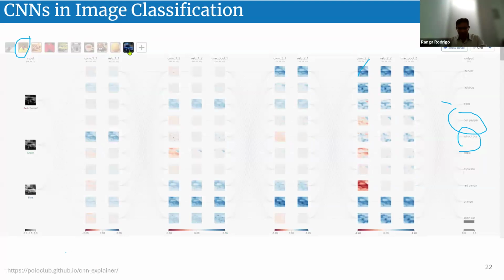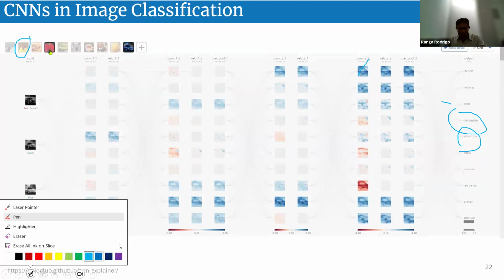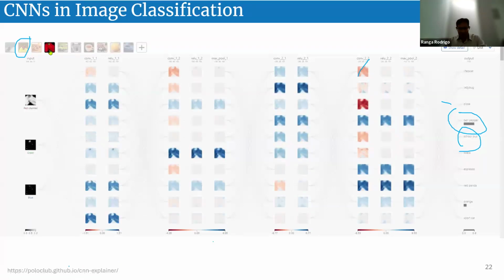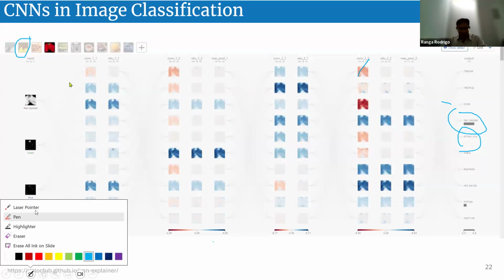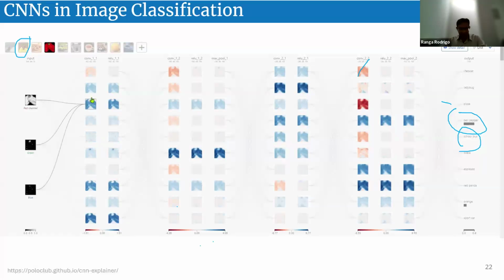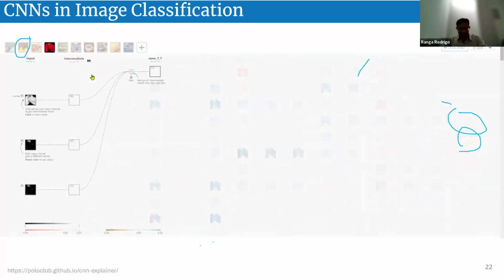But I will not display the whole thing because it will take quite a lot of time. You can see internal weights and how they are arranged is shown in this animation. Okay, that's convolutional neural networks. We will study convolutional neural networks in detail in the class.